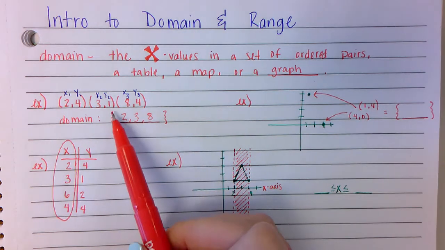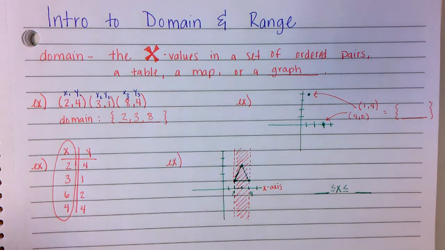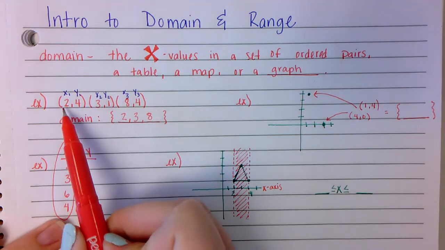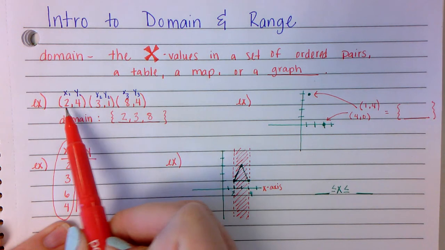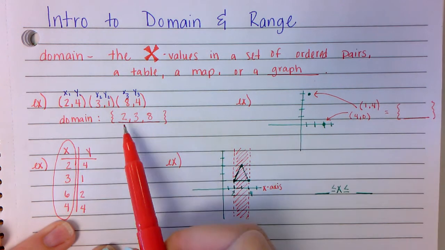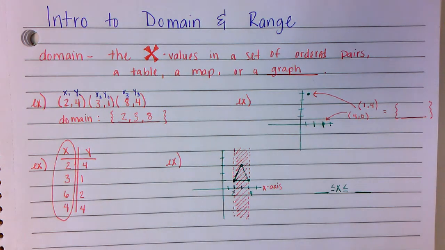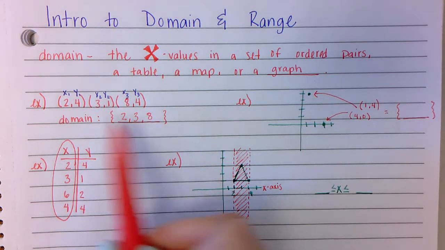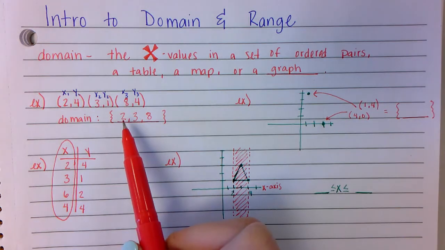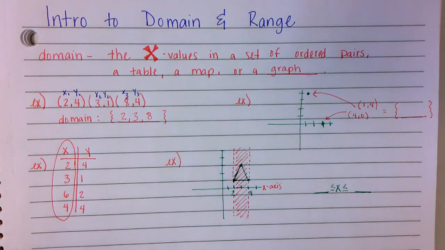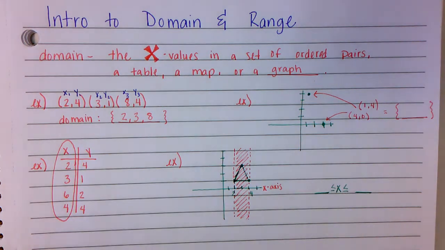If you had written this with just regular parentheses, it's going to be a little confusing. We do regular parentheses for ordered pairs with 2 numbers. When you're talking about multiple numbers, we're going to use this type of notation. Everything that we write and the way we write it is very important in math. It tells us things. So this is the domain of all of these ordered pairs. We have a domain of 2, 3, and 8. That means those are the points, the x values, that these points are touching or going through.